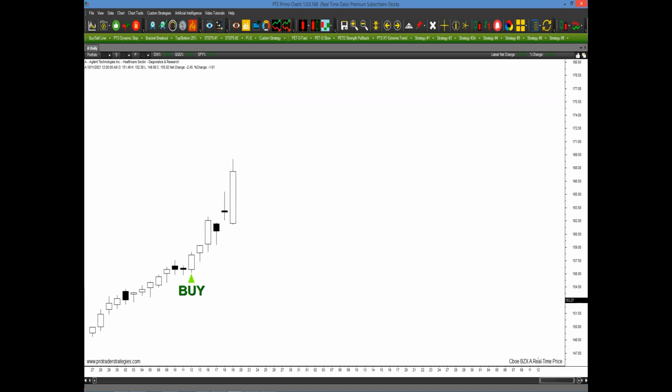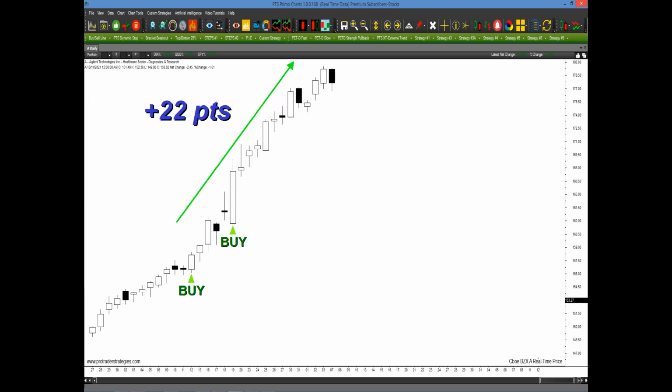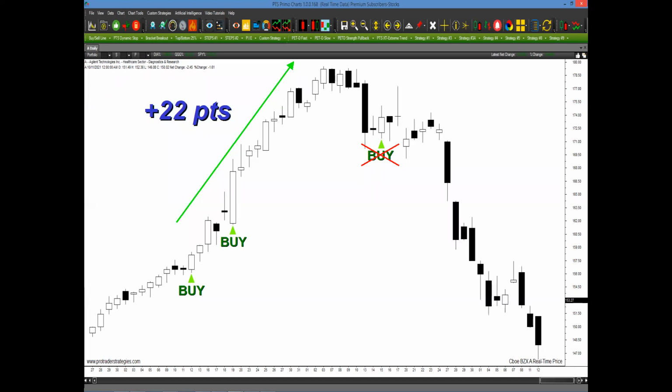And as you can see, the market went up immediately after. The second threat also generated a buy signal right here. And so in total, you could have potentially captured 22 points with these first two threats. Now, as the market started to sell off, but stabilize, another one of these signals was generated. But the third threat, which is a filter, filtered out that particular signal to take, and therefore you would not have accumulated any losses on the way down.